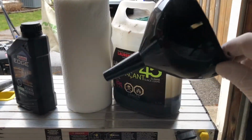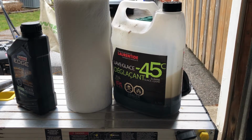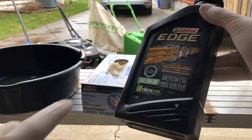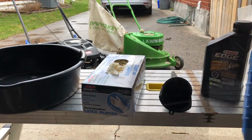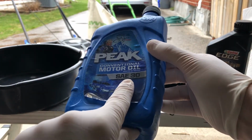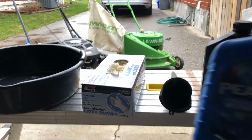I also like to keep a second funnel on hand specifically for dirty oil, so I don't put dirty oil into my clean oil funnel. And finally, you'll need some oil. I'm using 5W30, or at least I was planning to, but I didn't have quite enough. So I'm just using some SAE 30. Just double check your owner's manual, but most mowers will be completely fine with any SAE 30 motor oil.